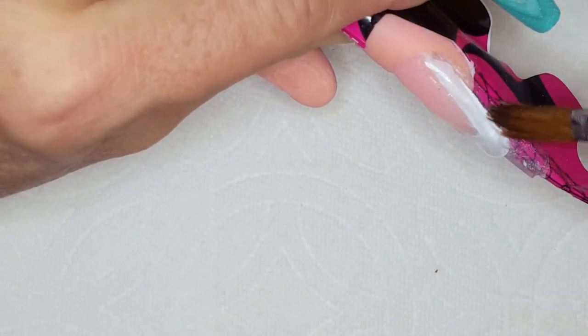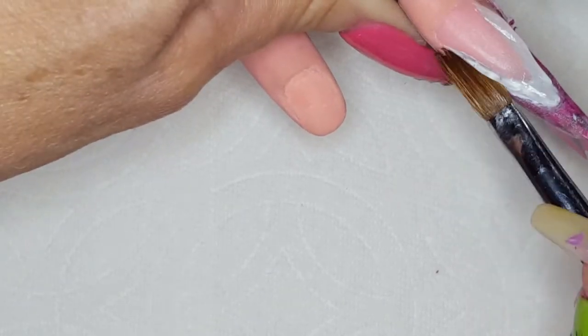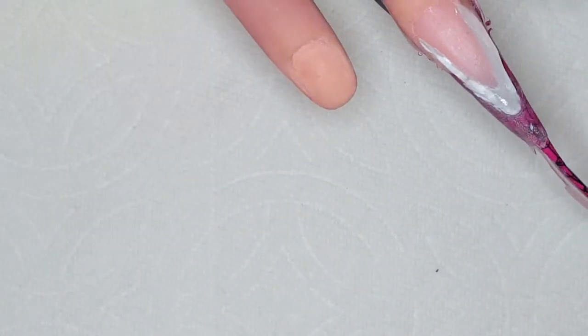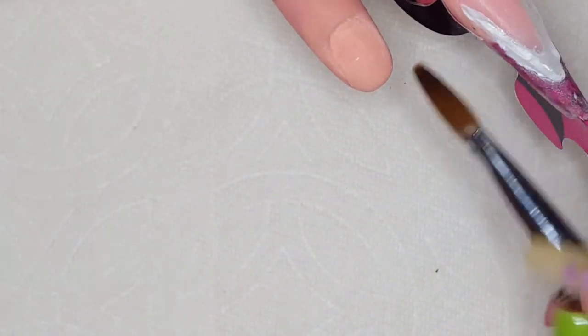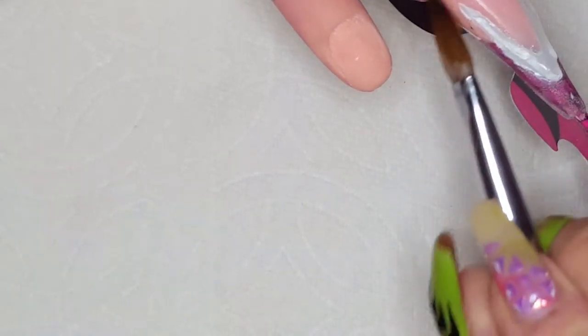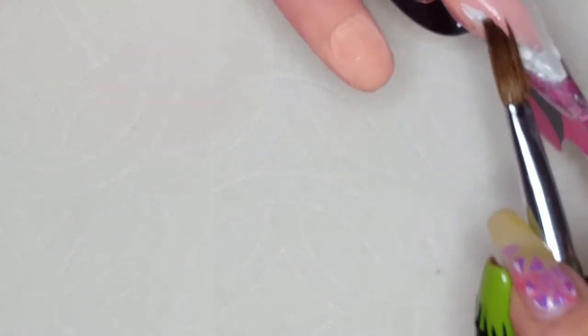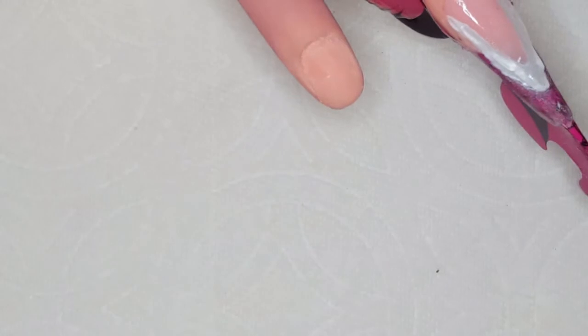It's okay if a little of the white shows. We overpainted it a little bit in the first place. I'm not going to lie to you and tell you this is the easiest nail I ever created. It really is not. It is taking a little patience and determination to get this right. We need a little more up here.